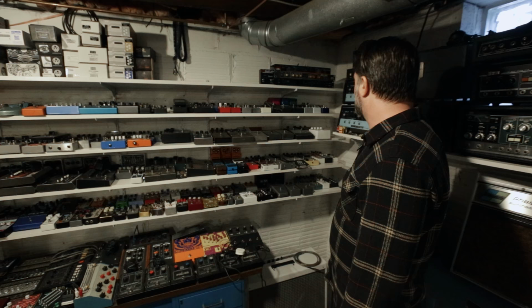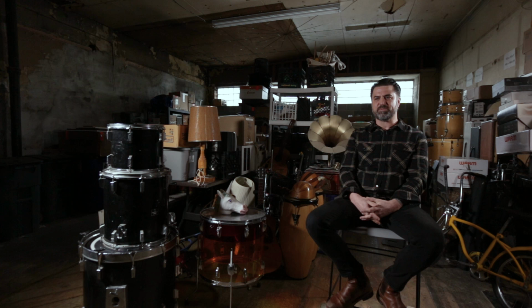Any EarthQuaker pedals that are modified versions of old fuzz pedals, usually I'm just going off of one part schematic, one part what I've heard, and my memory of having played through the pedal. I don't own a single vintage fuzz face, but we've had a number of pedals based on fuzz faces, and I've played through a billion of them and they all sound different. That's enough to show me I can't spend $2,000 to $3,000 blindly on Reverb or eBay to buy an old fuzz face and have it show up and it's one of the ones that sucks. And then, I could fix it, but what's the fun in that? You just don't come across them in stores, so I don't own one.